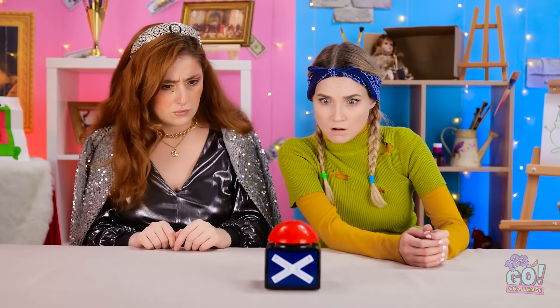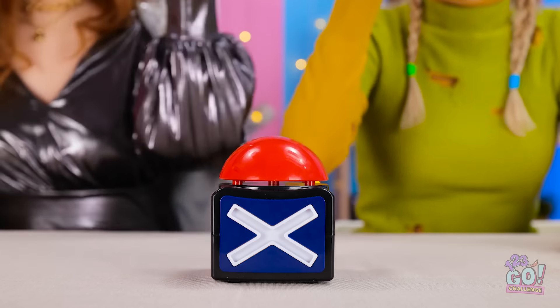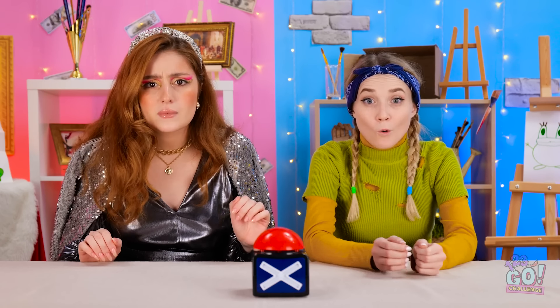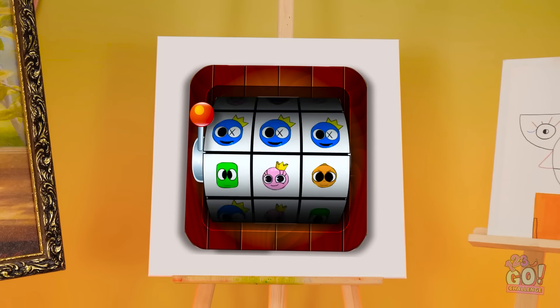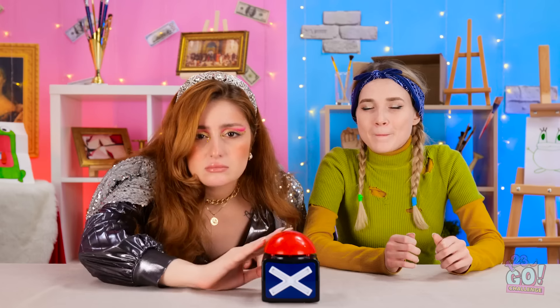Oh look! It's our next challenge! That's just spinning and spinning. What now? Oh look, now there's a button here. I guess we're supposed to press it. Wait! Stop! Don't press it yet! We should press it together at the same time! Come on, let's press it. It's still spinning — when's it gonna stop? Maybe I'll press it again. Let it go a bit longer. Just a bit more. A little bit more. Keep going. Here it comes. One. Two. Three. Now! So now it's stopped. And we don't win anything? Seems likely.